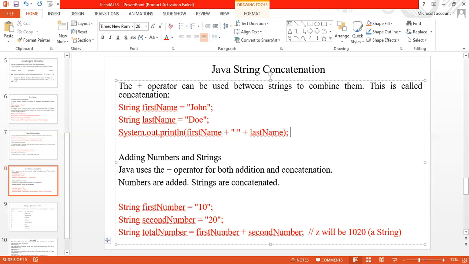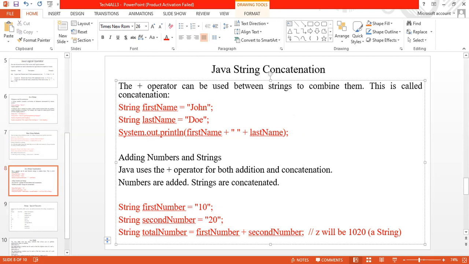If I did not put it, it would output JohnDoe without a space. Because we are putting this, it will give us a space, and we can see that this is more readable. So we can use our plus sign to join, to concatenate, to combine two strings together.